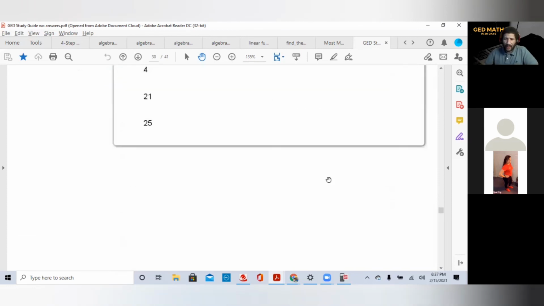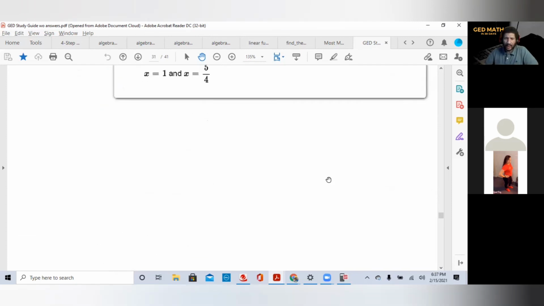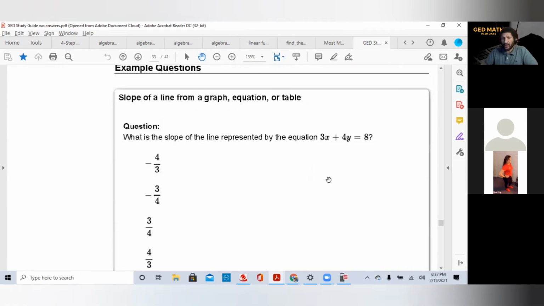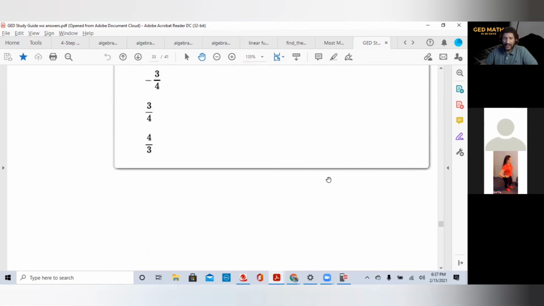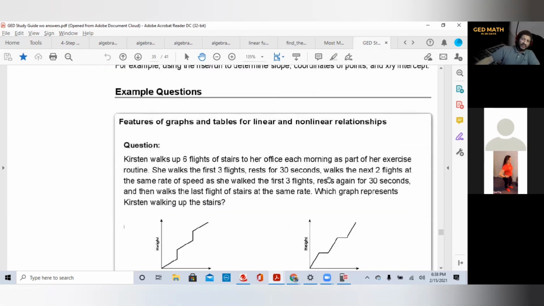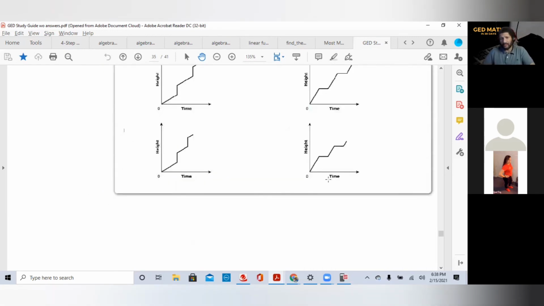I was trying to find another problem. I did get a lot of questions about quadratic equations too, so we'll be going over that fairly soon. We did that one already. Okay, so I'll make sure I find some other ones next time for our linear equations. But again, for tonight, we found the slope from an equation, slope-intercept form and standard form, and we also found the linear equation from a graph.